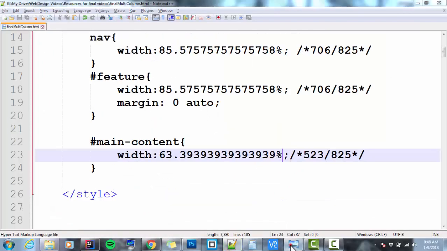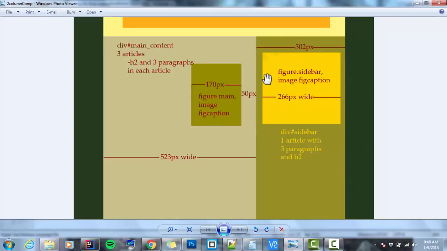Now I'm going to take a look at the width of my feature figure. Okay, so the figure inside of the main.